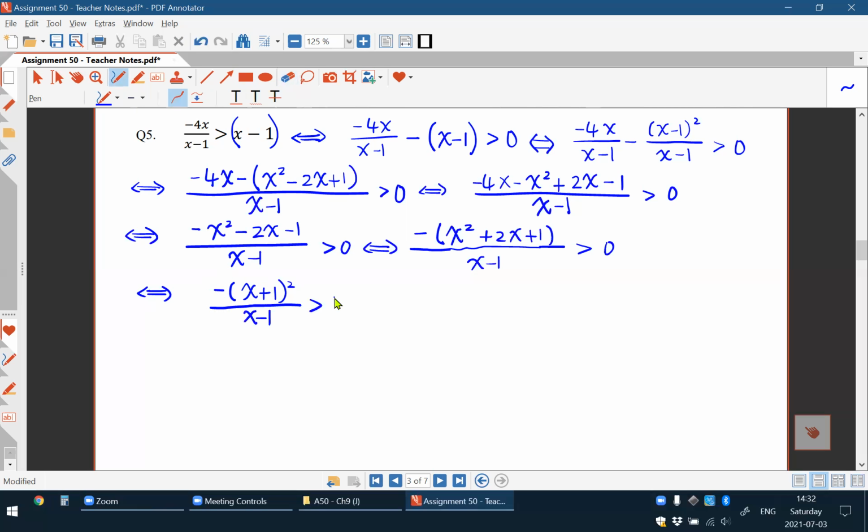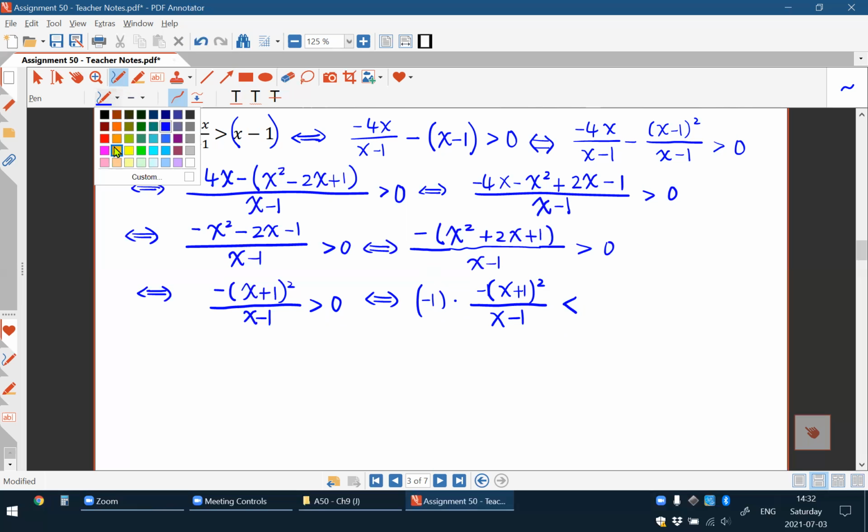Now in order to make this problem simpler, we can multiply both sides by minus 1. So minus 1 times minus (x plus 1) to the second. If you multiply both sides of an inequality by minus 1, which is a negative number, remember to change the direction of the inequality symbol. Understand? We need to change the direction here.